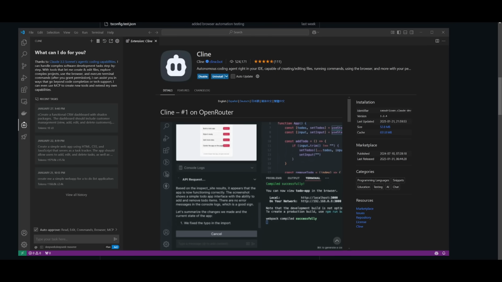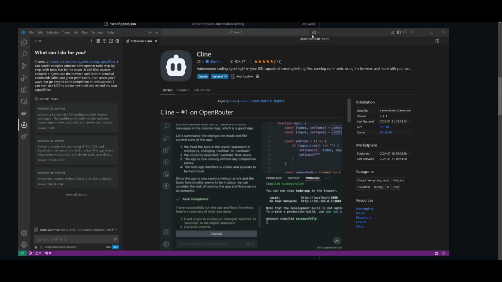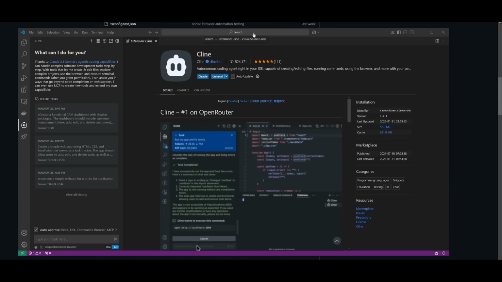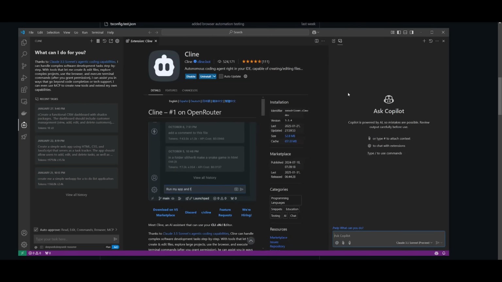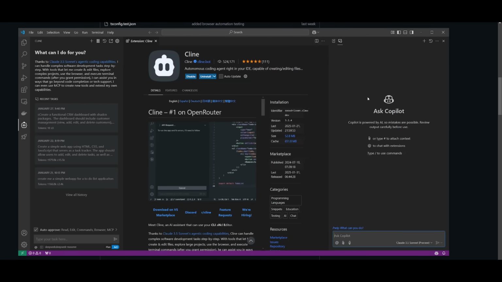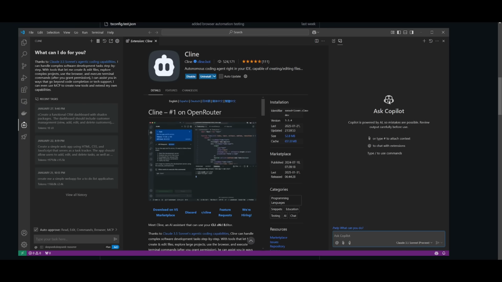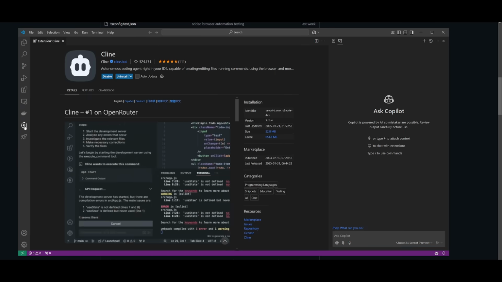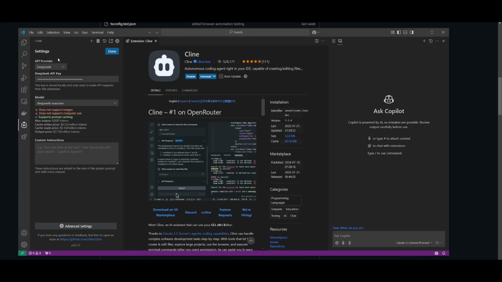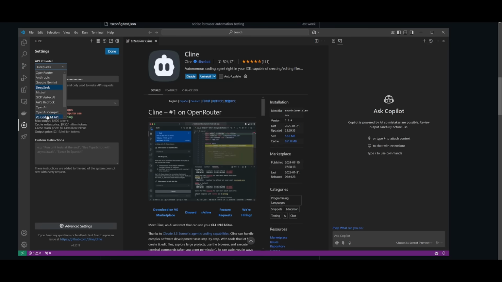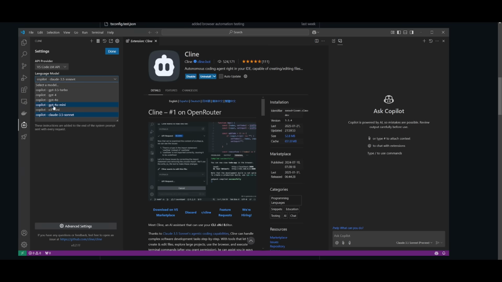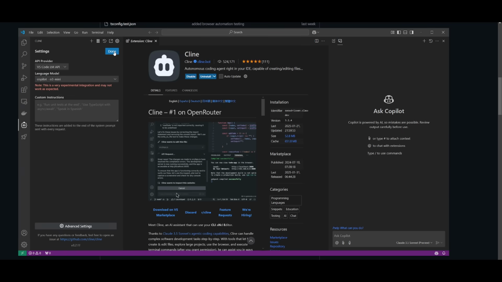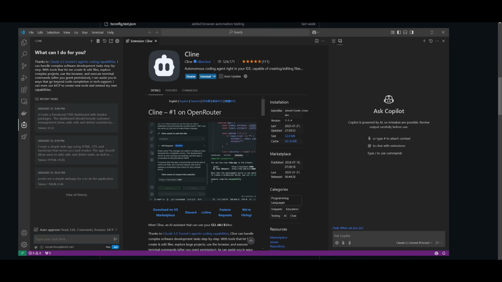Then to access the free API from GitHub Copilot, you'll see this GitHub Copilot button on the right side of the search tab. So you want to click on this, and then you want to go ahead and open up the chat. Now it will prompt you to log in, and if you do not have an account with Copilot, go ahead and sign up so that once you are logged in, you can then go into the configurations of the Cline extension, which is the settings tab. You can then click on this API provider, scroll down and click on VS Code LM API, and then you're simply going to go ahead and select the o3 mini, and then you can go ahead and click on done, and you can start generating things completely for free.